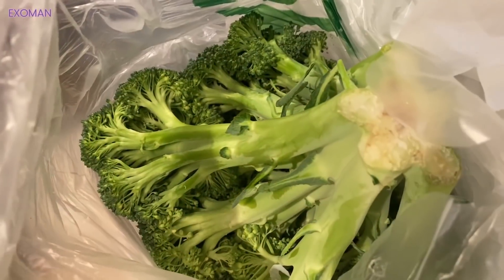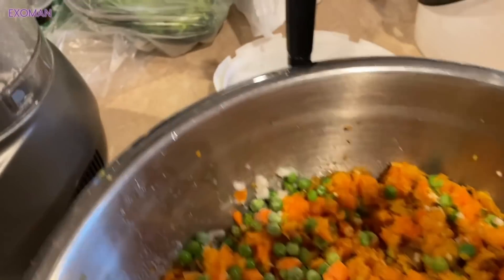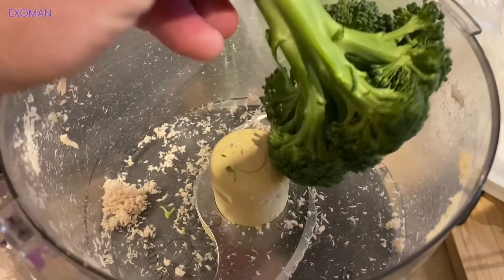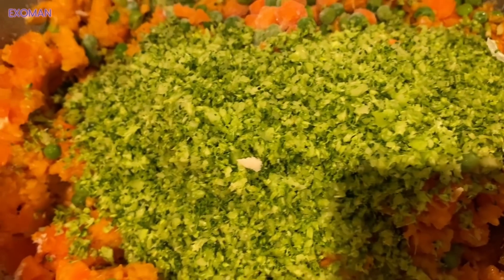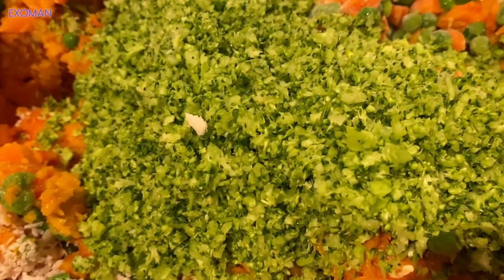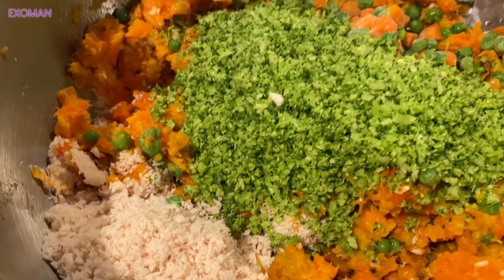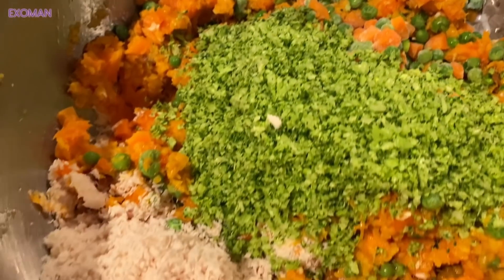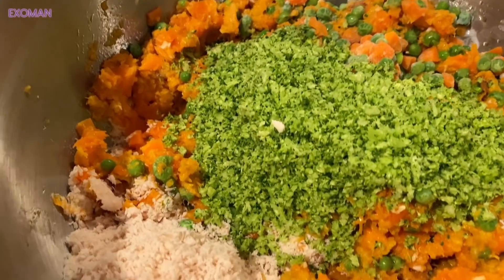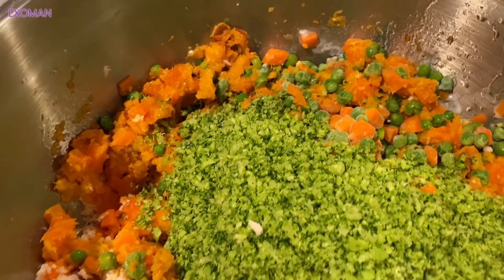I've got some broccoli, which is high in vitamin C and has good fiber, but I'm not going to put a lot in because it can irritate the intestinal tract of some dogs. That one goes in uncooked, so that's going to provide a lot of extra vitamins and minerals, hopefully. That is an ongoing argument about cooking food, but you don't lose all your vitamins and minerals by cooking it. I mean, you can obviously survive on cooked food. But if you can put certain vegetables in green and it's easy enough, do so.